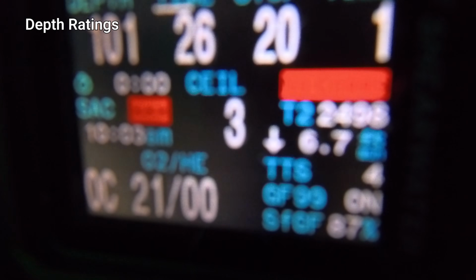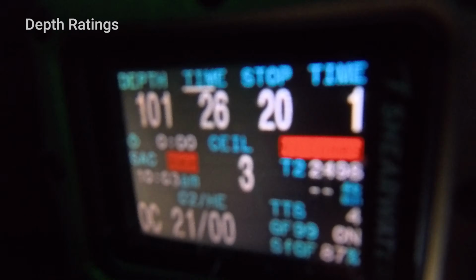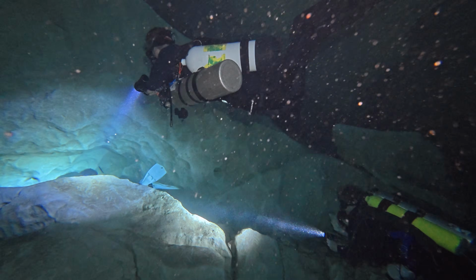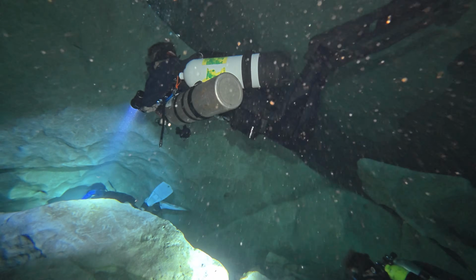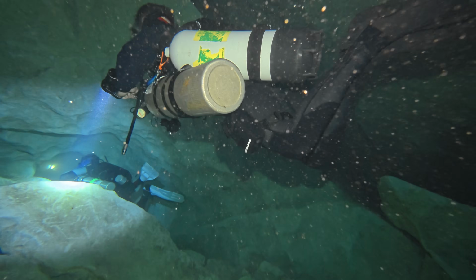Finally, consider depth ratings. Most dive computers can go pretty deep. What's the purpose of a dive computer if not to go down with you? But pay attention to that depth rating because you want plenty of headroom and you want to stay way conservative below that maximum depth. Some devices are rated to 40 meters or 130 feet, and others are deeper down to 100 meters or 330 feet or more. The point is not to chase depth, but to keep the device within its tested range, and generally way conservative in that. Stay within your training, your plan, and your personal limits on every dive.